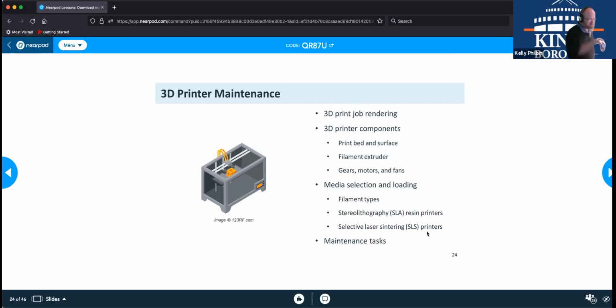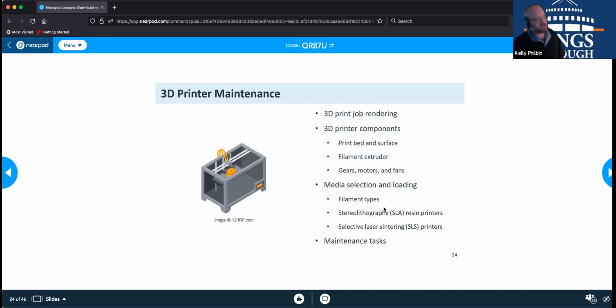But all right, back to this real quick. So you have the SLS, which is the powdered metals or plastics, and they use a laser to melt it and create the layers, building out whatever item you're trying to manufacture. You have the filament type, which is the most common one that you will see, especially for home use and small business prototyping, and that uses the filament wire that feeds down through the extruder and it melts on top of there.